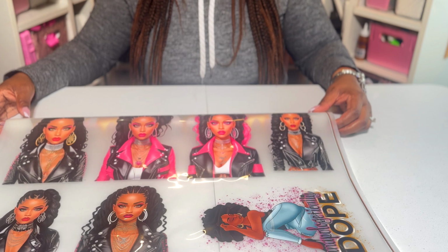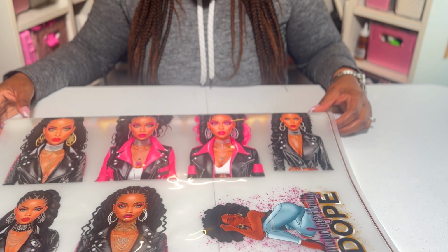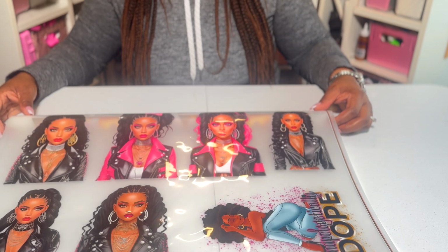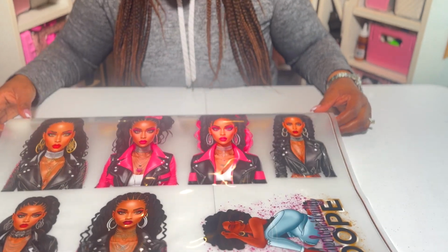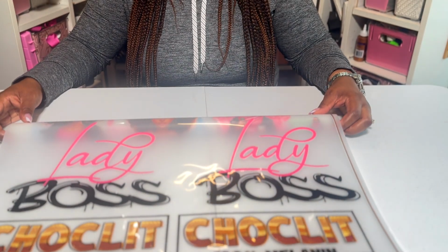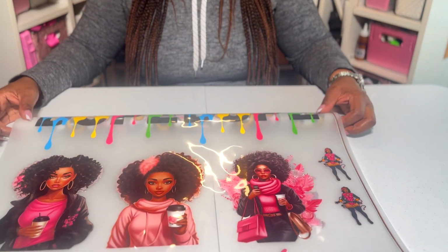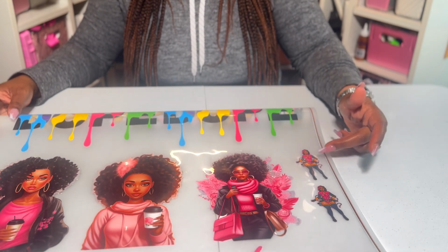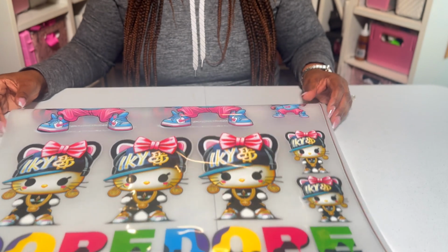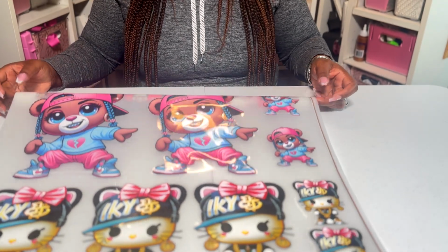Look at this. Oh my gosh, my girls look flawless, amazing. It's even better in person. Seriously, the details. Let's keep it going with the drip. Come on. Sickening. And some of these I did purposely with different quality. Woo! Keep it going.